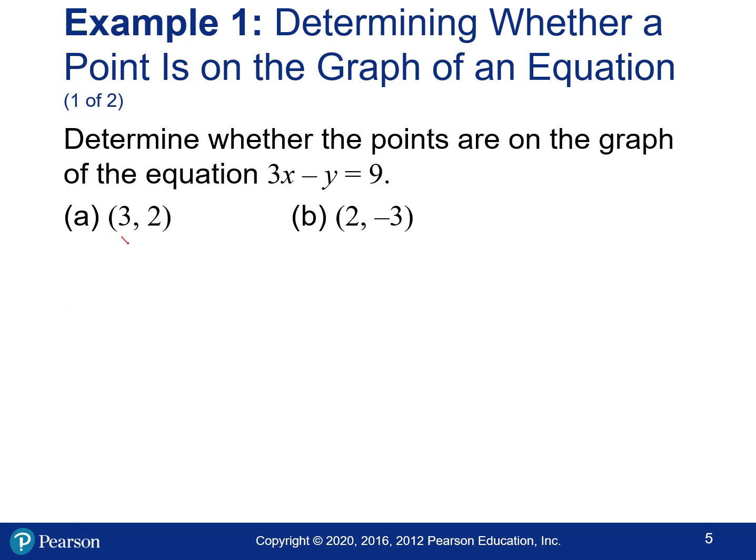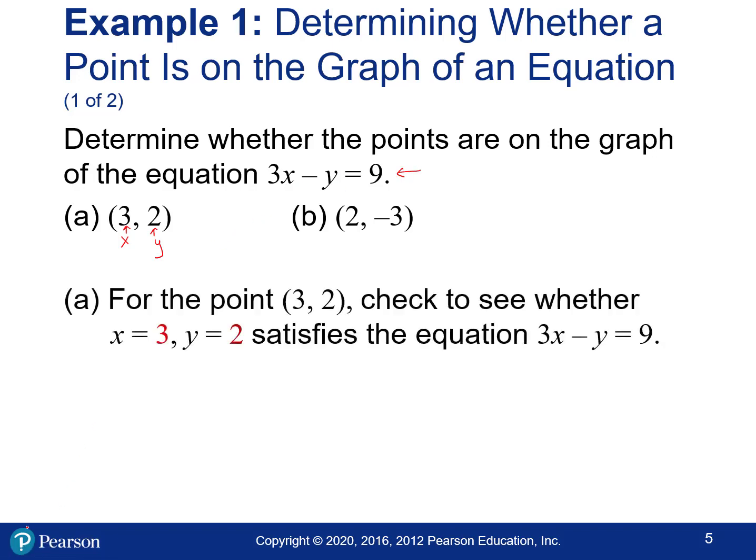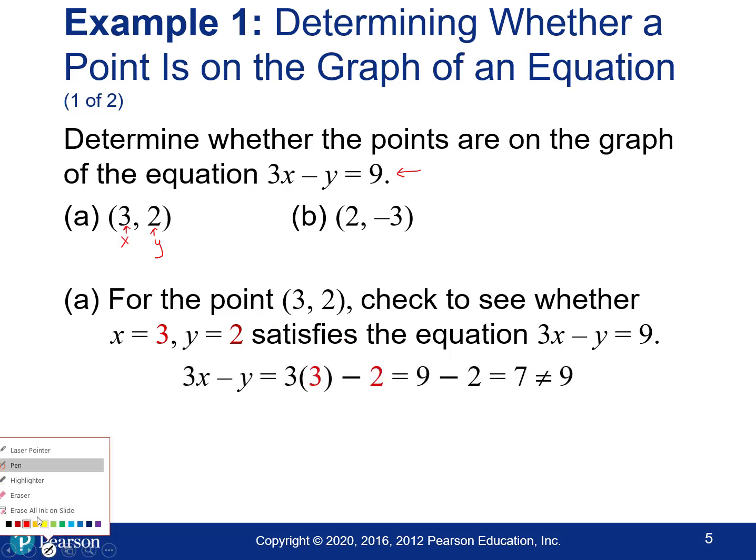Notice every time you are given an ordered pair, the first number is always x, the second number is always y. So all you have to do here to figure out if this point is on the graph of this equation is to plug the numbers in for x and y. Where there's an x, we're going to put a 3. Where there's a y, we're going to put a 2. And then you want to use parentheses. I don't have them here, but let me just add them. You always want to put parentheses when you're plugging in, because it makes a big difference, especially if you have negatives. You don't want to lose track of your negative signs.